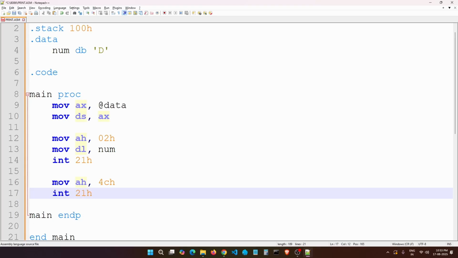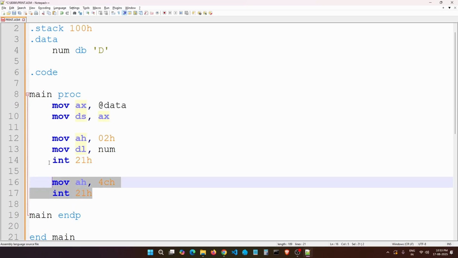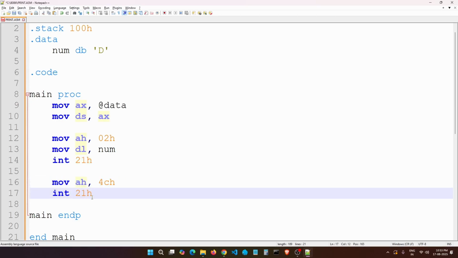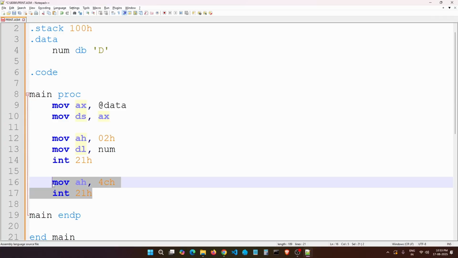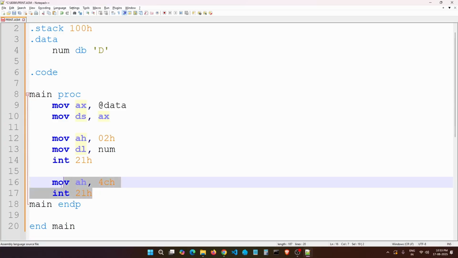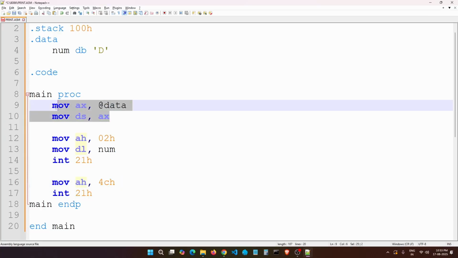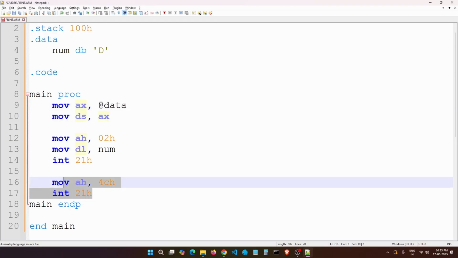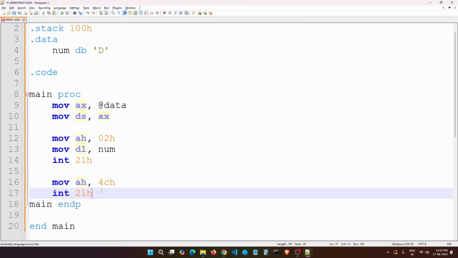So these two lines of code will tell the program to quit. In every program these two lines will always be there, and the two lines at the start will always be there too, because they load the data segment and this quits the program. These lines are always required.